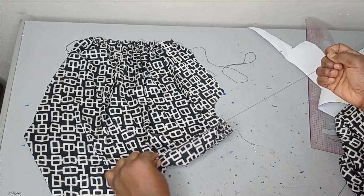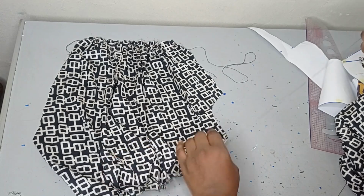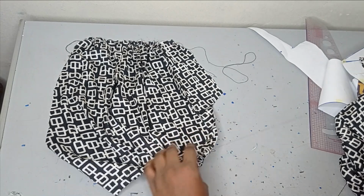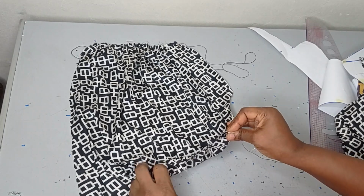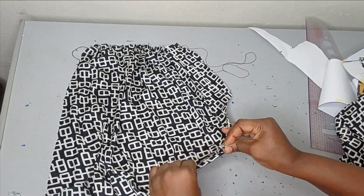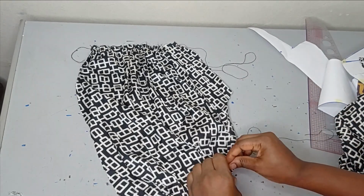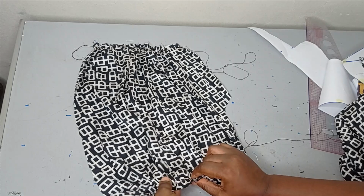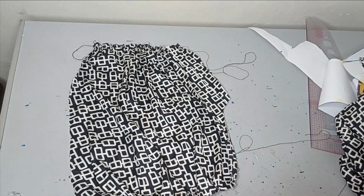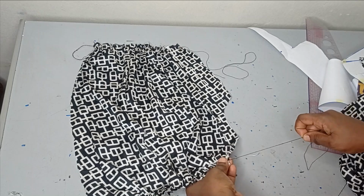So all the gathers that we did for this one, you repeat it on the other half of the front bodies also, and then you spread your gathers equally. You spread it well. Okay, so can you see what we have? It's going to be small, like I said, because I used just 1 inch. I don't have enough fabric.